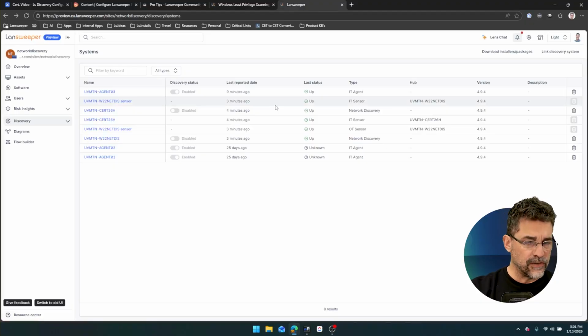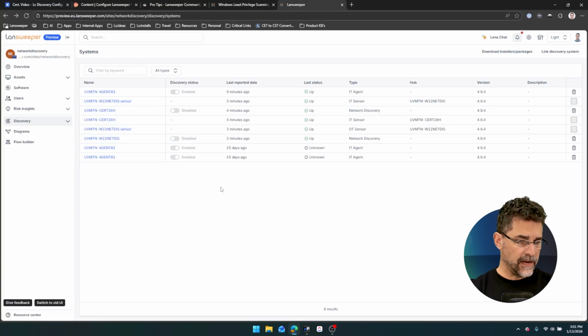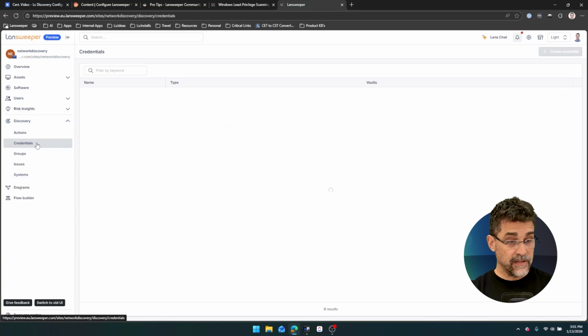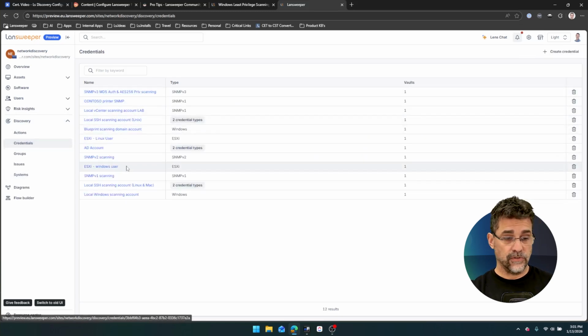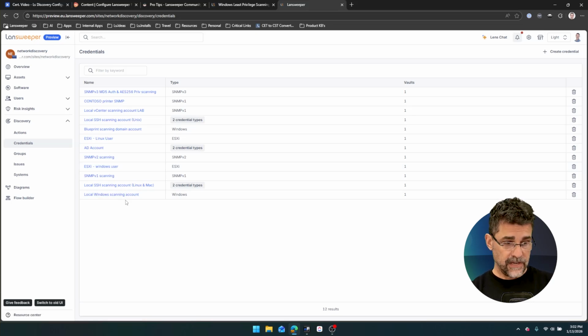Let's look at Lansweeper here. So here I am inside of my network discovery site. I'm going to create some credentials. I've already got some credentials created because I've used them before. I've got several different credentials that I have created, with all the proper permissions throughout my network. But I've recently added a new hub and sensor, and maybe I want to create a new discovery action for that environment. So I'm going to create some new credentials here, and let's go through those steps and see what it takes to make these credentials. It's pretty easy, but let's go through a couple of them so you can get a feel of what this looks like.